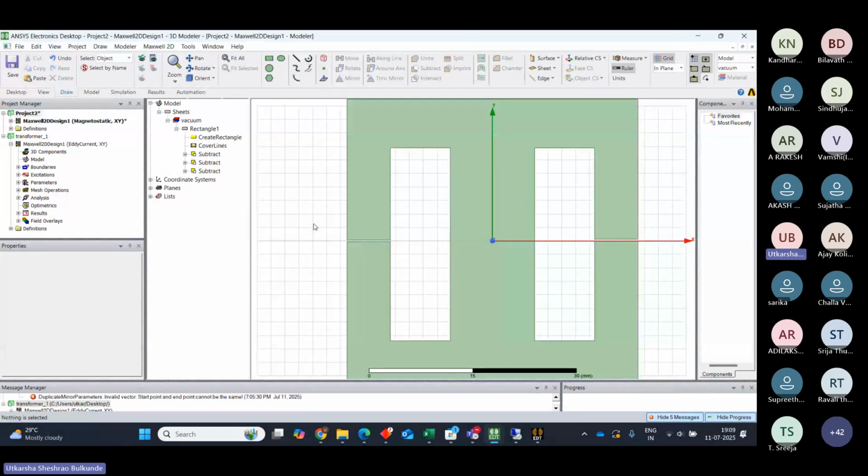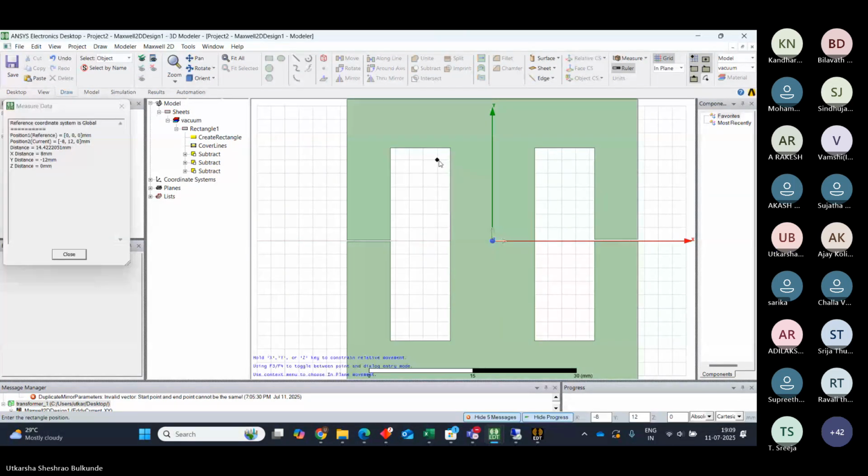So now we have four turns of winding. You know, in an inductor we don't have primary and secondary. We just have one winding, right? Just a two terminal winding, right? So we will draw here a four turn winding.